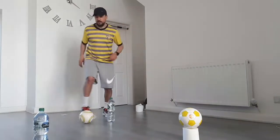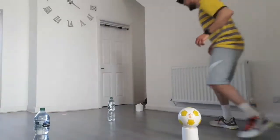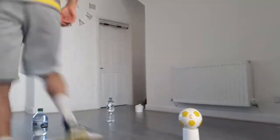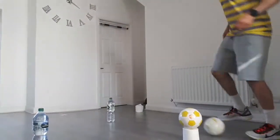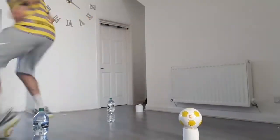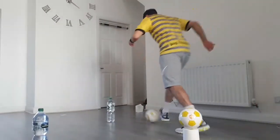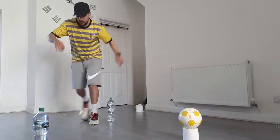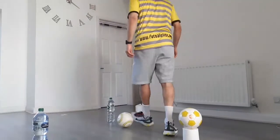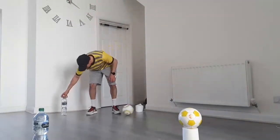5, 4, 3, 2, 1, go. 15, 14, 13, 12, 11, 10, 9, 8, 7, 6, 5, 4, 3, 2, 1, and time. Good. Excellent. So, just set up your square again.